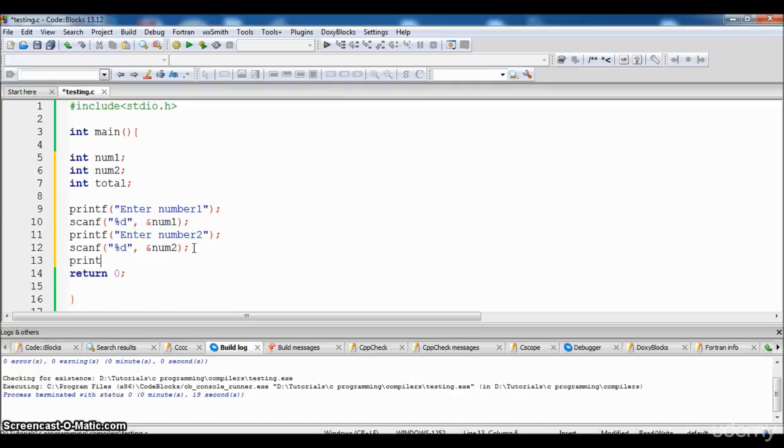Now printf "Total of 2 numbers is" with format specifier %d, and get it from total.